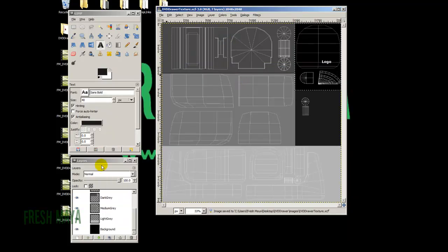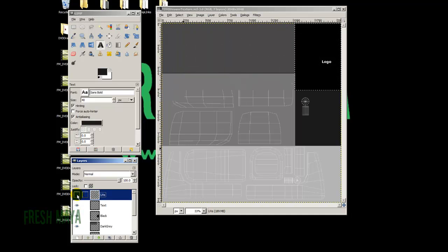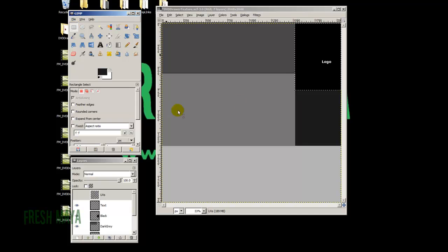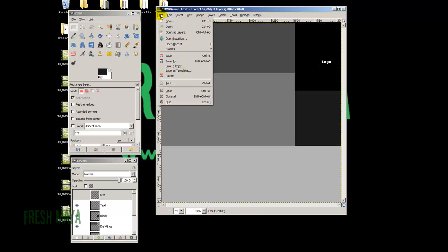Alright, now I'm going to save out this as a texture, but I don't want my UVs. I don't want all these lines in my texture, so I'm just going to click on this over here in the Layers dialog. There's a little eye over here. I'm just going to click that button, and it hides that layer. Alright, we still got this little square selection tool highlighted over here. To get rid of that, I'm just going to click on the square selection, and I'm just going to click one time. I'm not going to click and drag, but I'm just going to click, and then it just gets rid of that. Alright, File, Save As.